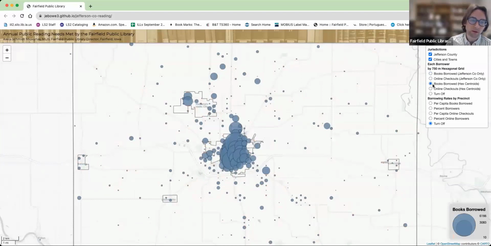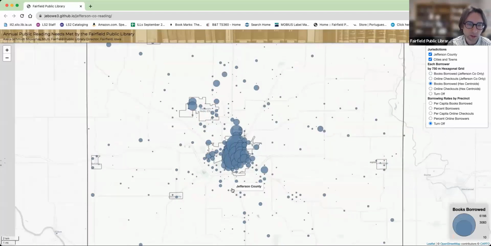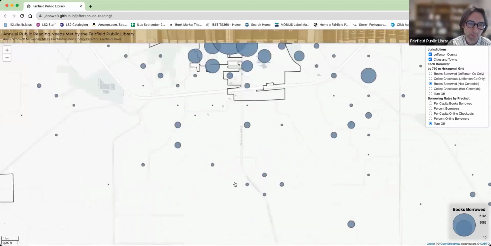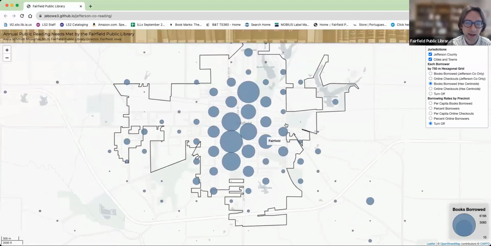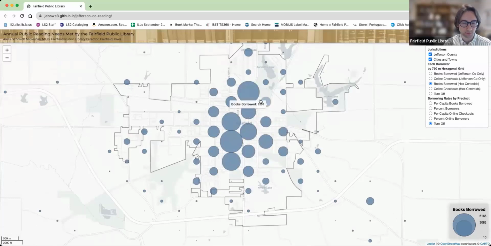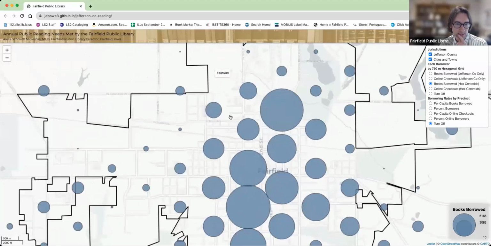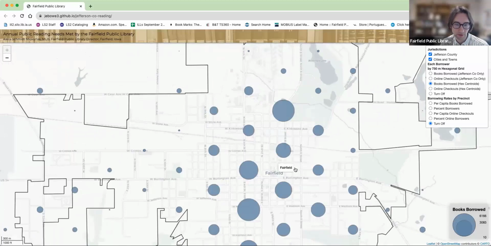This is more like a traditional visualization showing usage, where the bigger circles represent higher usage. And you can see, every one of these circles is a user. So we have a lot of really big users here in the center of town and here in Fairfield.